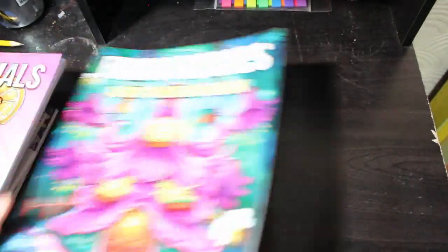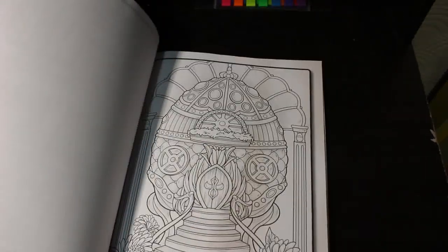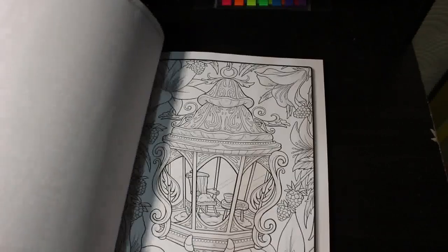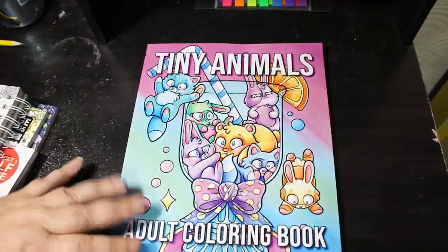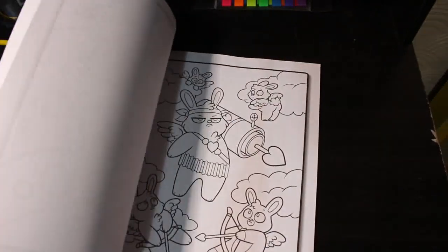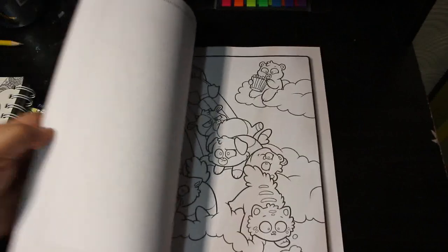Then we've got Fairy Homes — this book is so sweet, I love it. Lots of different types of fairy houses. Again I haven't colored in it but I could use gel pens, markers — you name it. It's a stunning book, I'm glad I've got it. Tiny Animals is next — I'm keeping this one out because this is the one myself and Jennifer will be coloring when we do our coloring video, because she likes this one and they're quite simple.